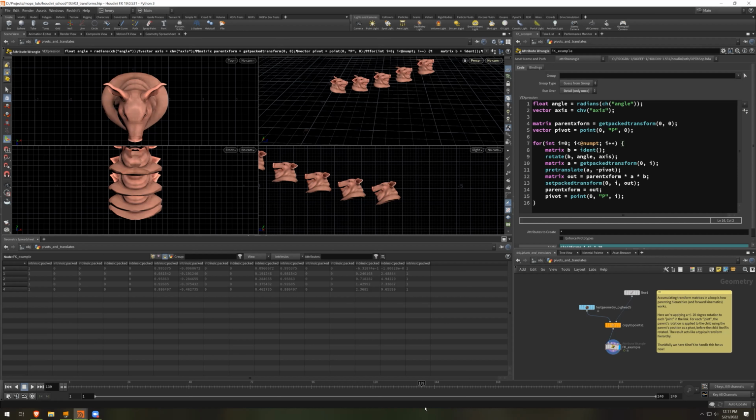Everything in CG that is in vectors is going to be matrices, and a lot of these fancy transforms just depend on what order you're doing them in, and parent-child relationships become like another order rather than just world or local space. We need to take this one starting transform from the great-grandparent all the way at the top of our dependency graph and move all the way down to the end of each chain. And when you do any kind of rotations in any computer graphics program, this is what's happening under the hood. You're taking all these transforms and just accumulating them top to bottom for every leaf in your tree.